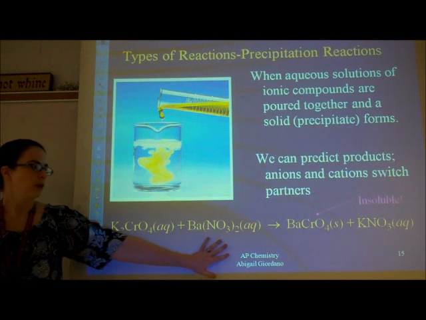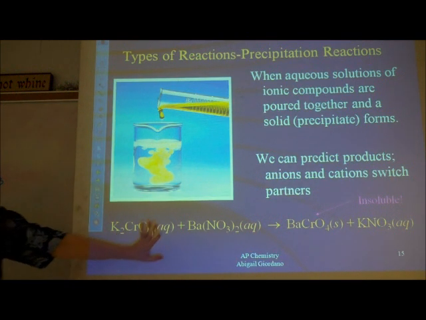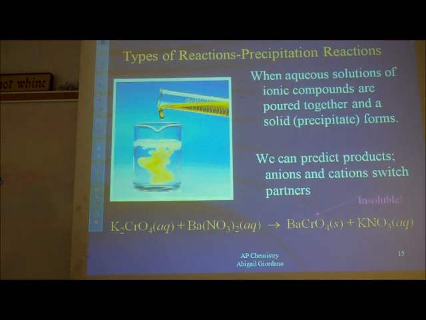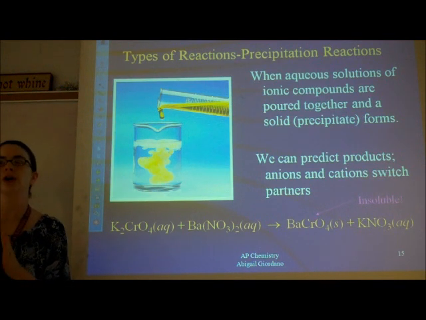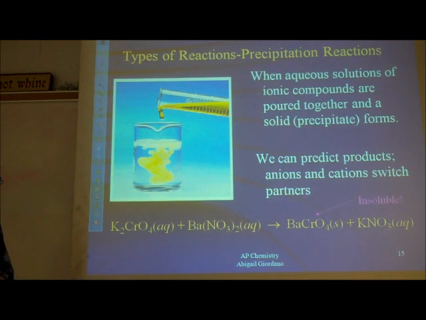Now, what I will be asking you to do today is I will be giving you reactants, and I will be asking you to predict the products. Now you had to do a little bit of that on our first test, and some of you, it was clear, were very uncomfortable with that. If you feel like you can't look at two reactants and predict the products, please come and see me sometime after school would probably be best, where we can sit down and figure this out.